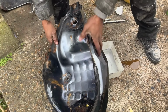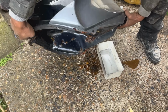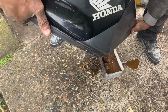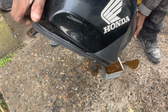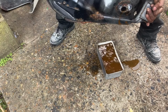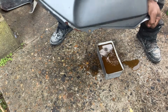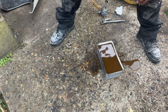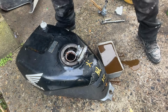Let's see what this looks like. Oh yeah, look at that. Look at the state of that. Wow. That is disgusting. Let's do a couple of rinses out like that. Let's get the camera in there now and see what it looks like.